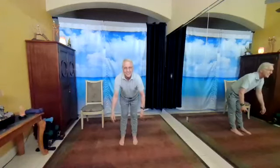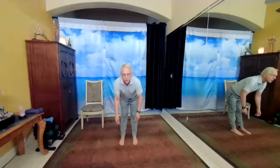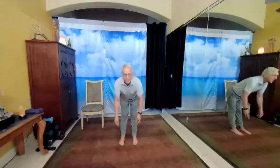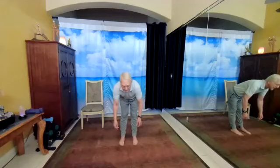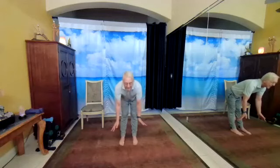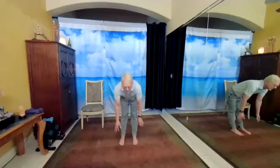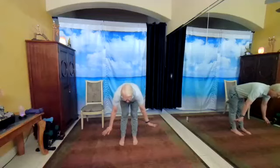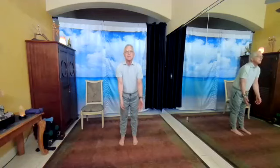So it's inhale, and exhale a little bit more deeply into that stretch for the back of the legs, again through the nose. Inhale, big long inhale, and exhale, just relaxing into that stretch for the back of the legs. One more time, inhale and exhale. This is one of the best parts of the class, this warm-up. It's so good to prepare for the exercises. Again, now inhale, slowly come on up, and exhale, relax.